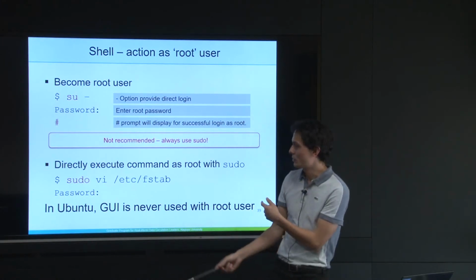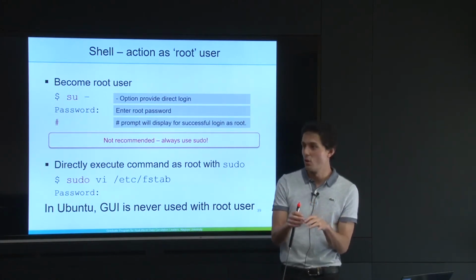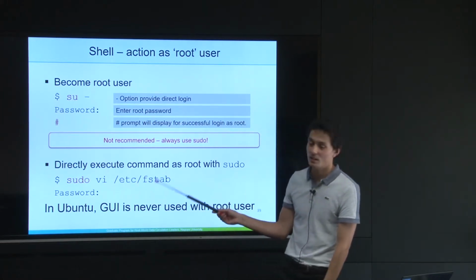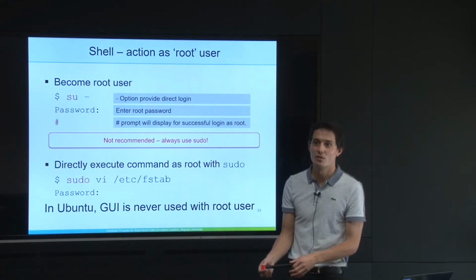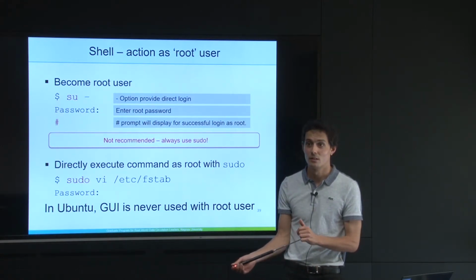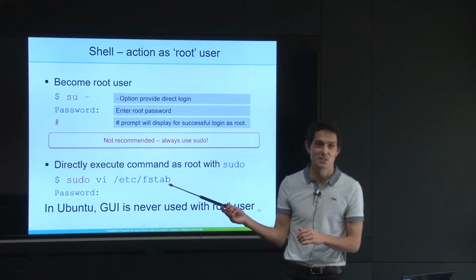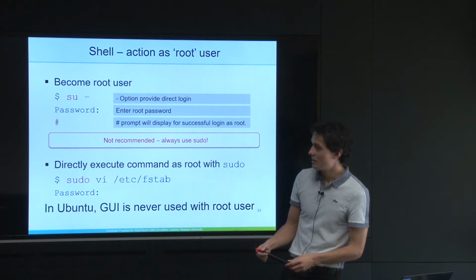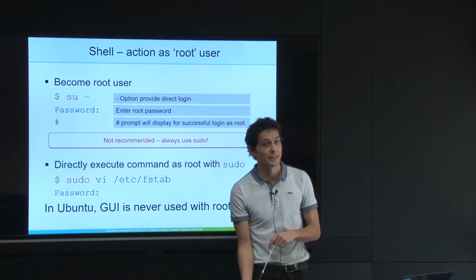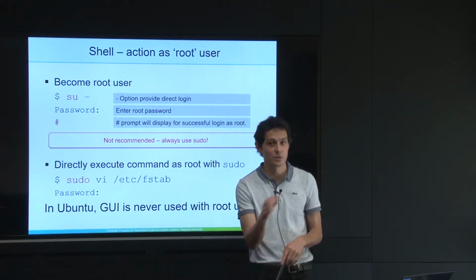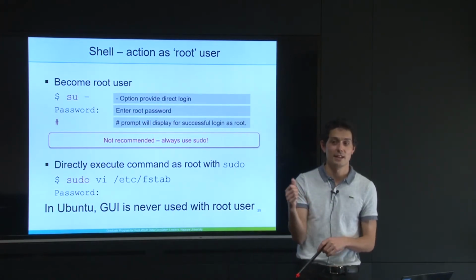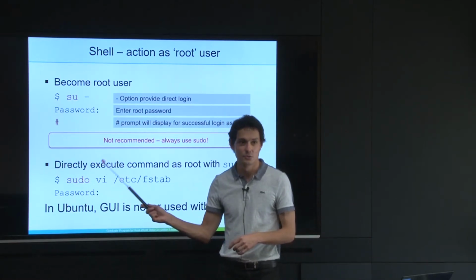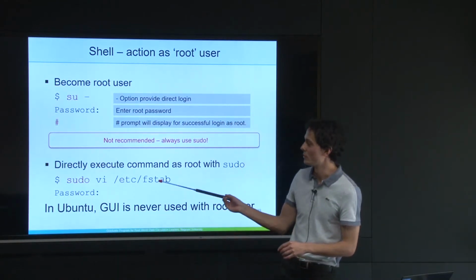If you try that now, if you try to run anything, let's try sudo, well, you can just use this one. Don't worry about what the command does at the moment. It will say your user is not in the list of sudoers, okay? Which means that your current user, doesn't matter what you do, you're not going to be able to run as root. You're not allowed to. But if you log out and log back in again as the other user on the computers, then that user is in the list of what we call sudoers, so people who have access to sudo, and then you can run this command.